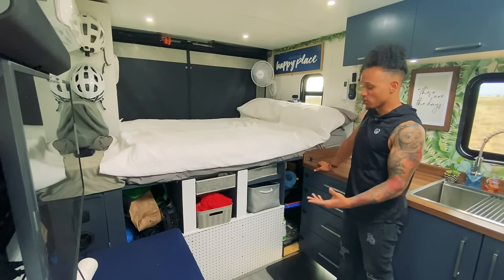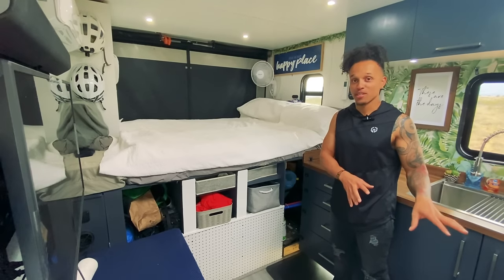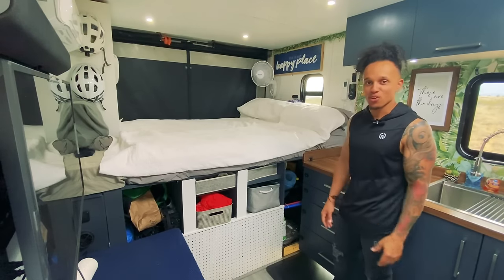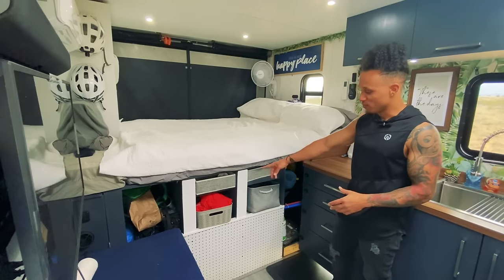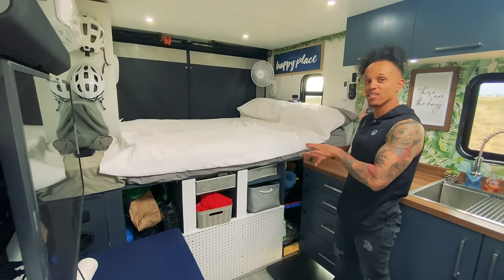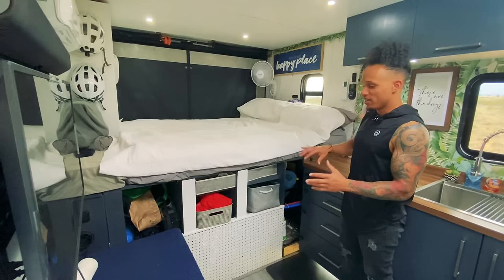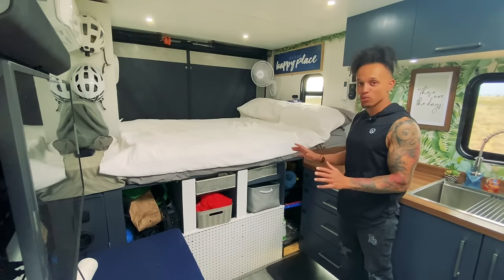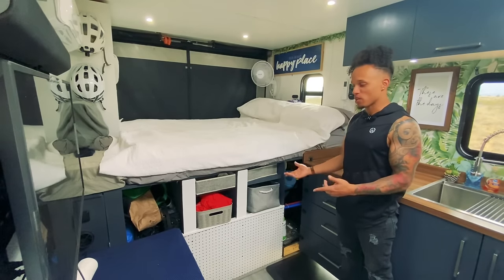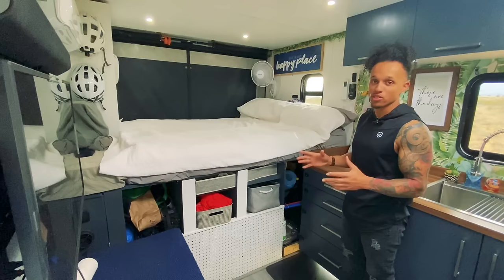So we also needed a new place for the water tank, because originally the water tank was mounted underneath the trailer, our 100-gallon water tank. But after some issues that I had with that, I decided to move it back inside. So the 100-gallon water tank that we have actually lives underneath these shelves. So this white wall that you see, the fresh water tank, is actually right there inside the trailer. And I tried to move it as close as possible to the axles to help distribute that weight. It is on the rear side of the trailer, but usually when we travel, we just empty the water tank. And when we get close to wherever we're going, then we'll fill it up. So that way we're not driving with a lot of weight towards the rear of the trailer. So yeah, that's worked great for us. Had no problems with that at all.